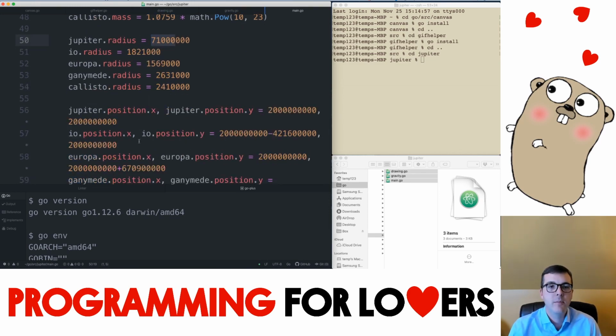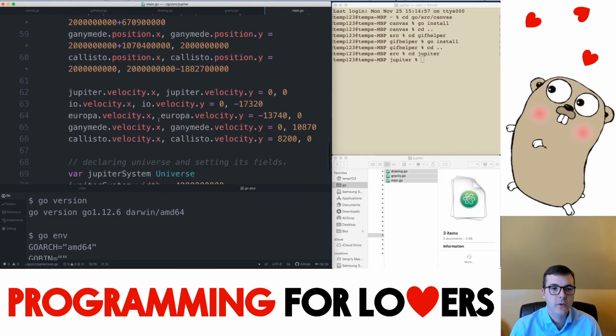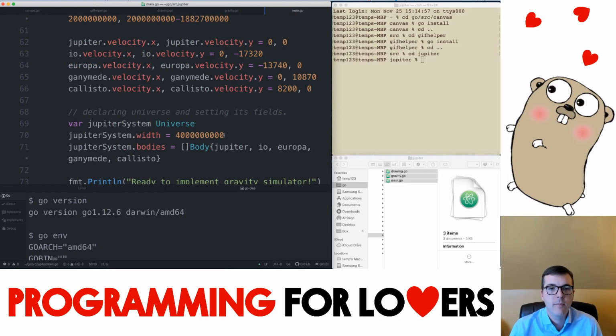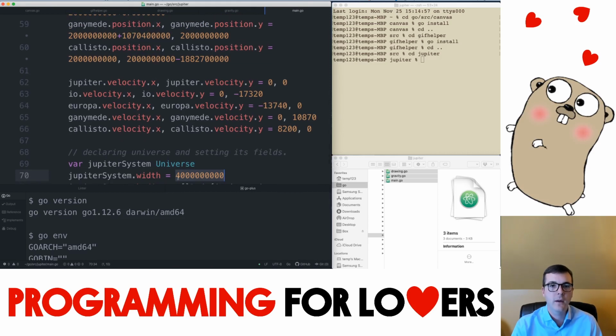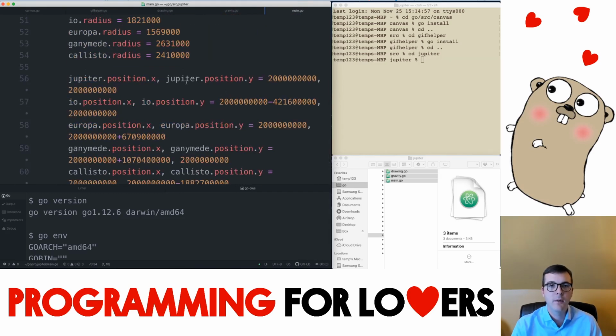I'm then going to have the positions of each of these. So I'm going to have a width of my universe. I should scroll down. So I have my width of my universe is, well, that's thousands and millions, and so it's 4 billion meters, all right, or 4 million kilometers across. I'm going to put Jupiter in the dead center of it. Okay, so rather than a 4 here, I've just set the position of Jupiter to be 2 billion meters in the x direction and the y direction. So that's going to put it at the center of our universe.